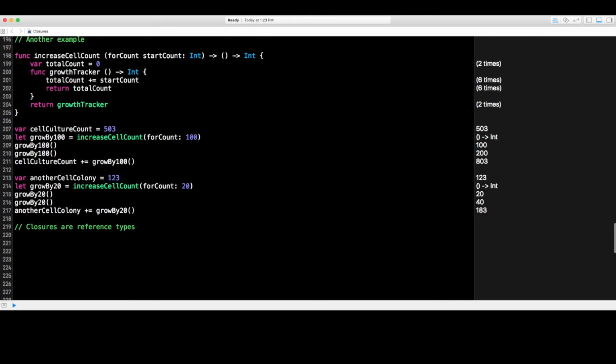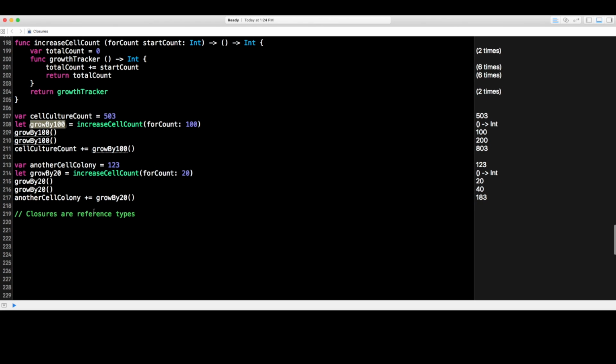So what I was saying is grow by 20 doesn't even know anything about grow by 100 because it's outside of its scope. Okay? So let me go ahead and show you an example. Another smaller example, a little bit simpler.